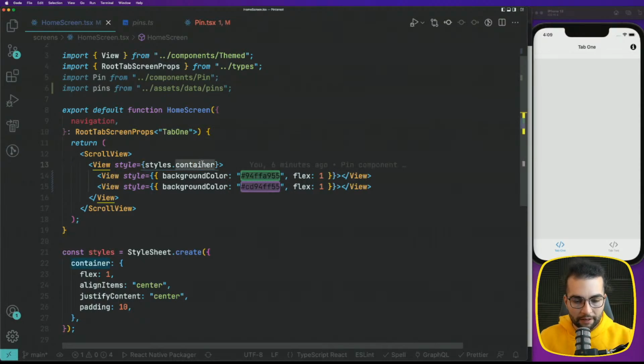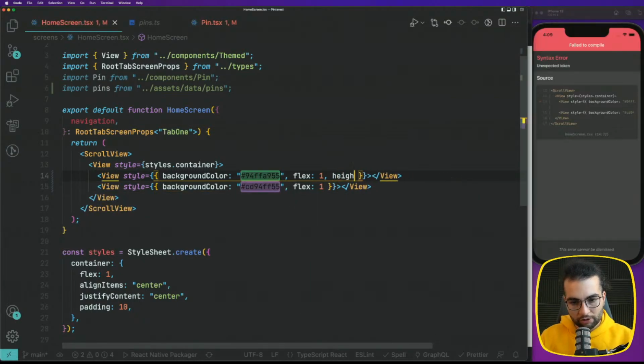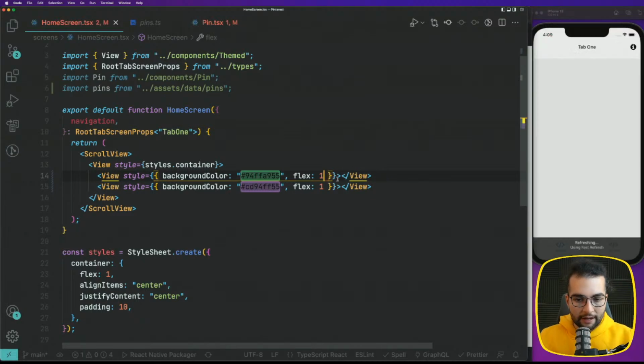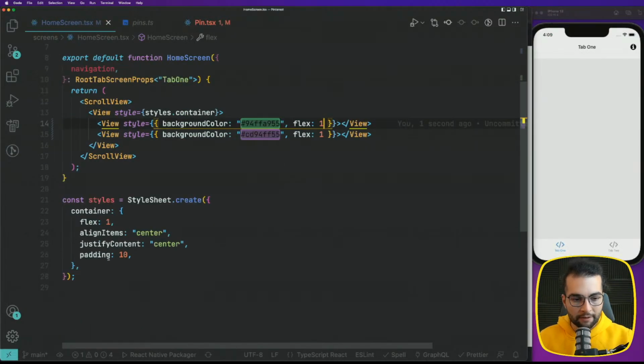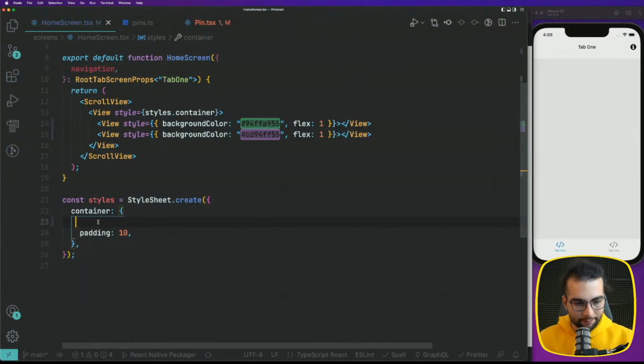Now the last step is for our container. If I add some height, we do not see them yet because our container should display everything. Let me remove everything except the padding, because those were from the previous steps.